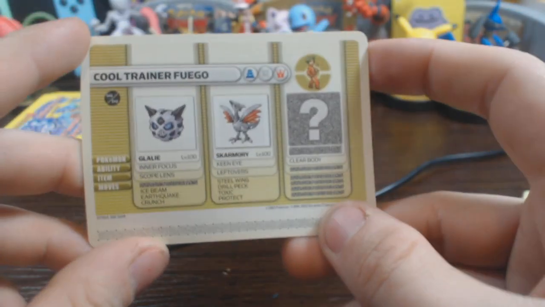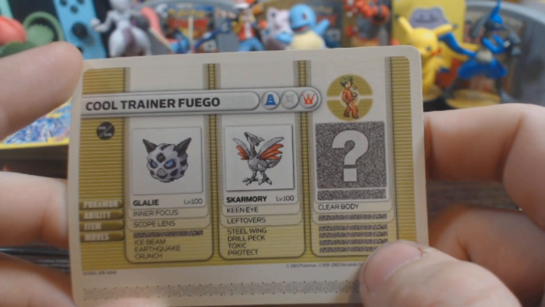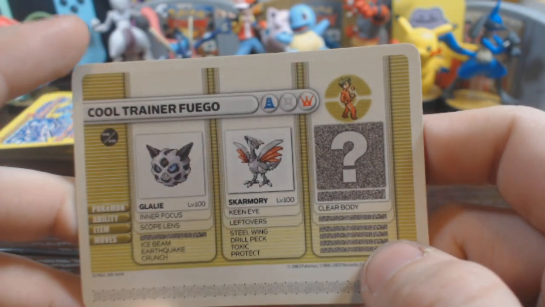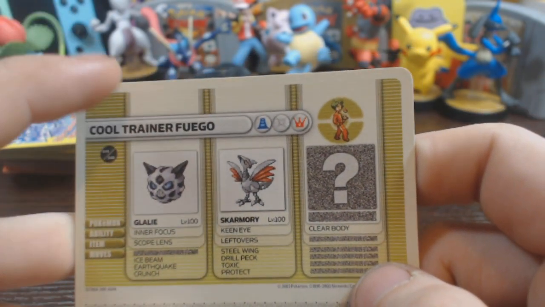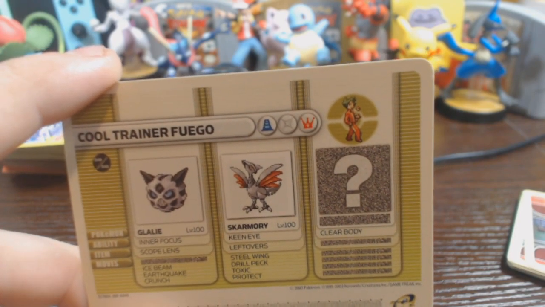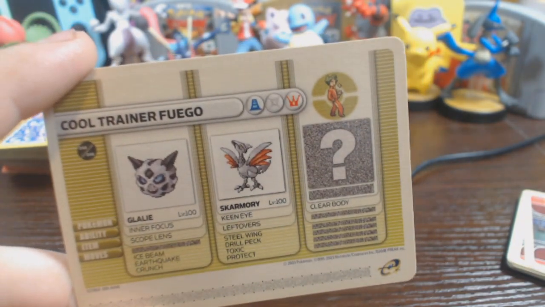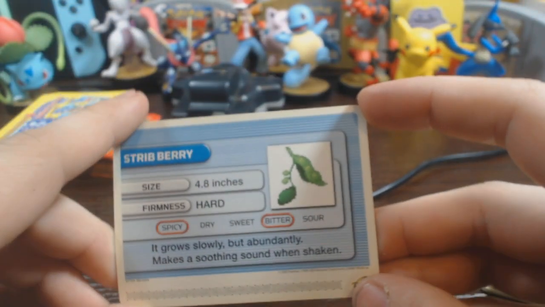Interesting. Skarmory, level 100. Jesus. Cool Trainer Fugo is not fucking around. I don't know what this crown and this stuff up here means, but this dude is late game shit. I'm sure my friend Aaron is gonna want to borrow this, maybe, and try these battles.